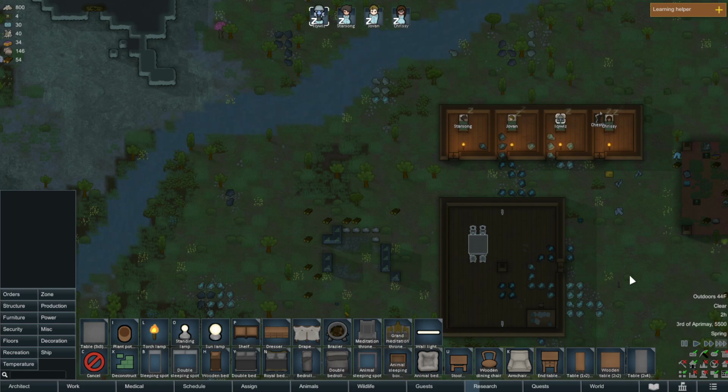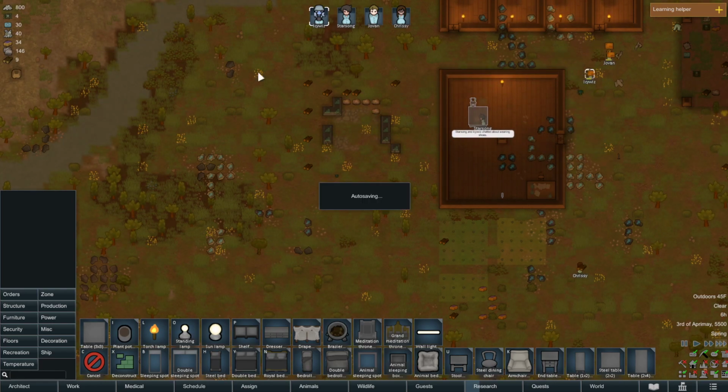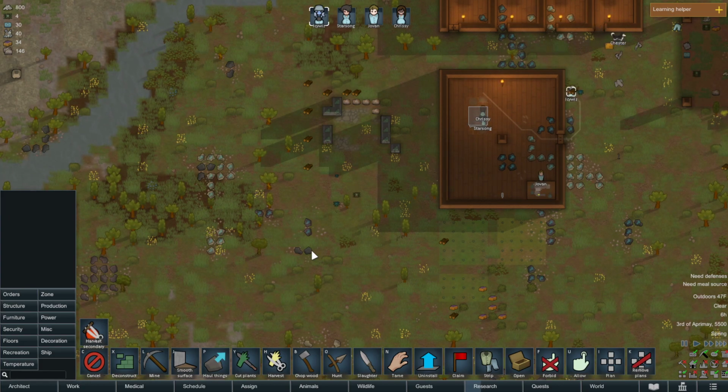We're getting to a point where we really need to start. We need to get a kitchen built. We need to get a freezer built, but the freezer is going to need power. And I'm thinking that this is where I'm going to build my kitchen, kind of here, and I'm going to start doing power out here. So for that, we're going to have to cut down trees. For the early game, there's a lot of tree cutting that goes on. Need defenses and need a meal source.